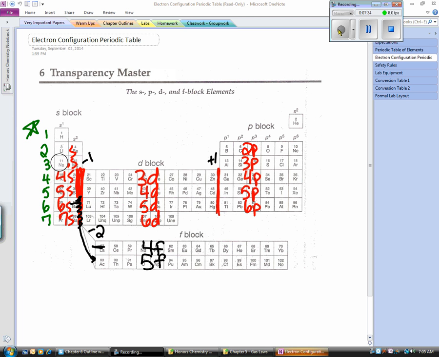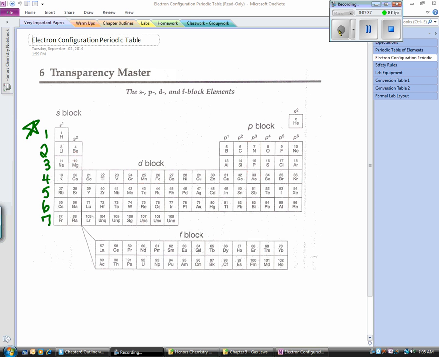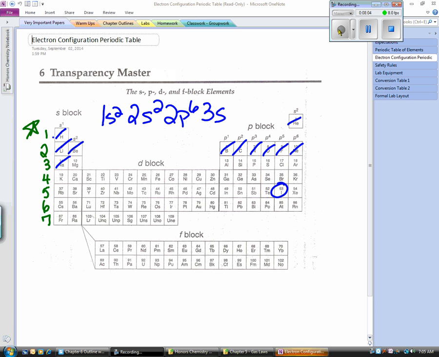Okay, here we go. Let's try iodine. It's 53 electrons we have to account for. Still start up here because they're in the ground state, so we have to account for all of them to prove that they're in the ground state. First energy level, 1s1, 1s2. Second energy level, sphere, 2. Second energy level, P block, 1, 2, 3, 4, 5, 6. Third energy level, spheres, 2. Third energy level, P's, 1, 2, 3, 4, 5, 6. Fourth energy level, spheres, 2.